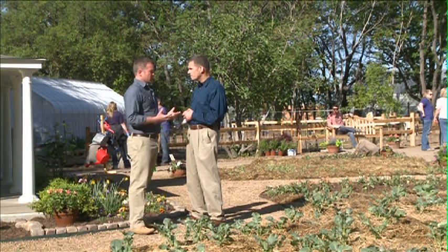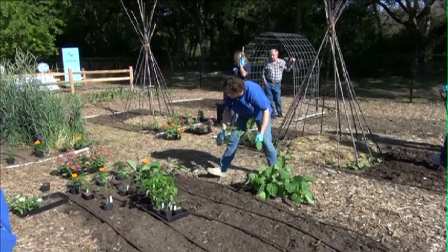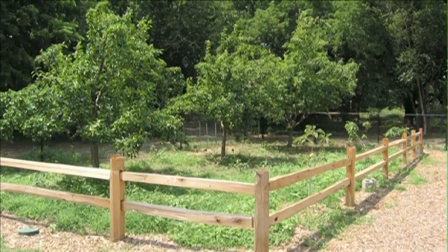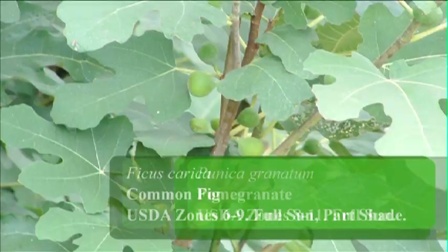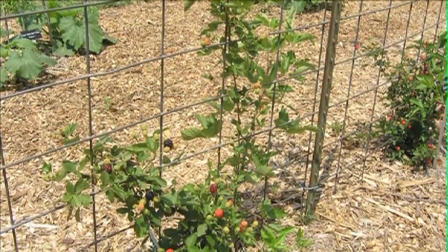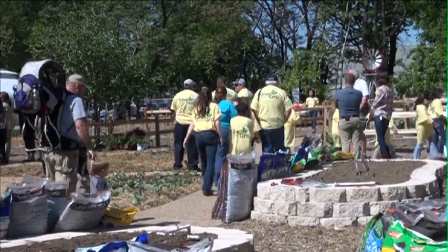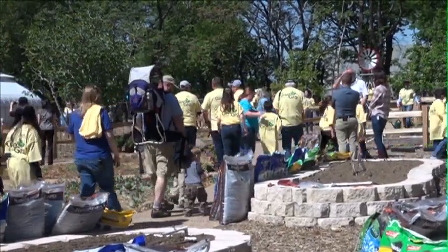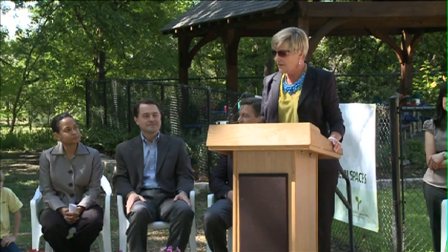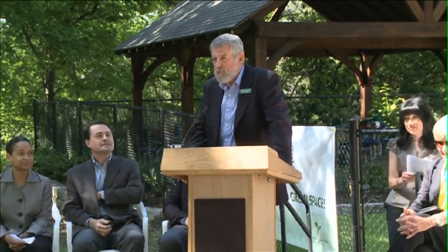Tell me about the layout of this garden — it looks like a very accessible space. It is ADA accessible from both entrances. We feature ground beds, raised beds, an orchard of fruit trees, our pomegranate collection, our fig collection, and areas that can be cultivated and changed out two or three times a year — so we have permanent plantings as well as seasonal plantings. There's an awful lot of activity this morning in the garden. This is a special day — we're actually dedicating this garden today. The mayor will be here and some other dignitaries to open up this garden and celebrate its renovation and opening to the public. So we're lucky enough to be here on this very special day.